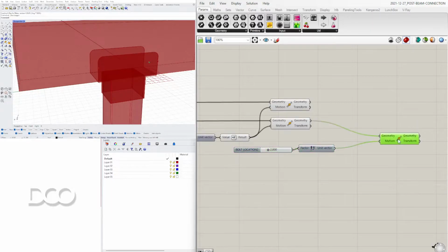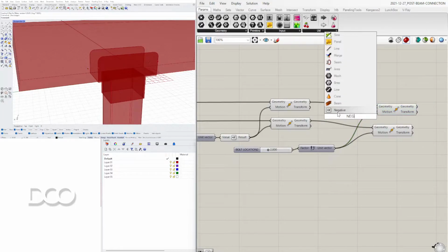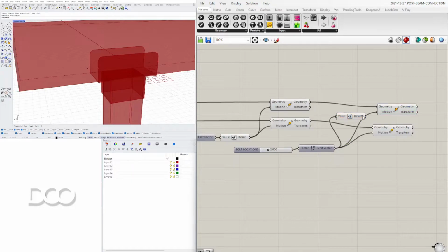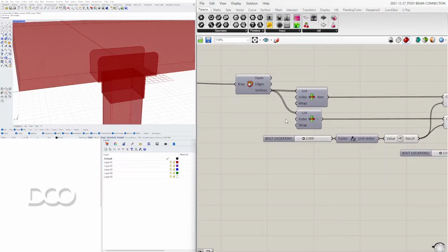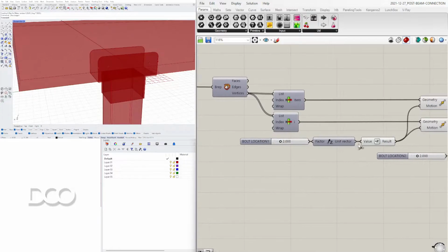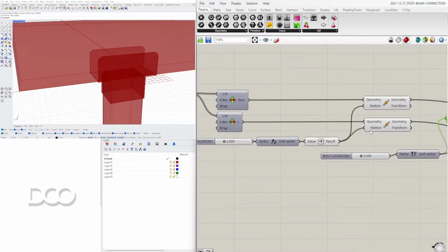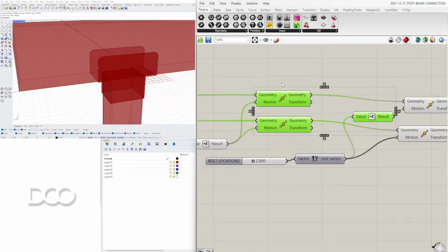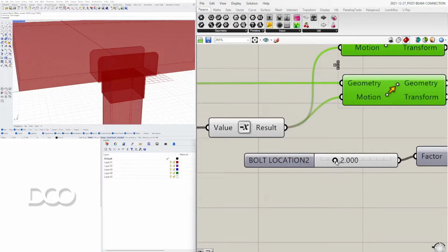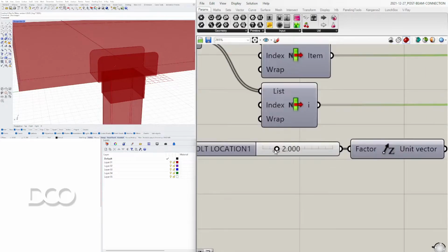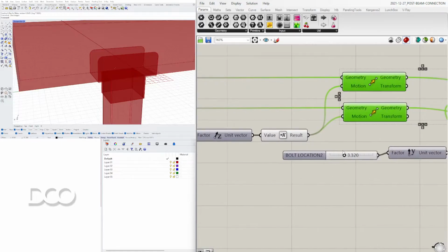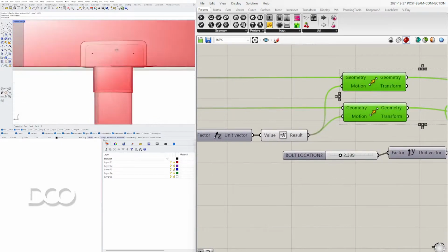The last thing that we need to do is do this again to this one. So copy that up. But as you can see, we just have to change this to a negative value. And there's other ways of doing this. I just like to visually show it here. This way it's not lost inside of one of the components. And this is one of the reasons why I also like to use a slider sometimes, but then that introduces the error for someone to pull on the slider and then mess it up. So it really depends. Now let's take these, disable the preview, and now let's move that around and see that now we've located the 2 locations for the connection.